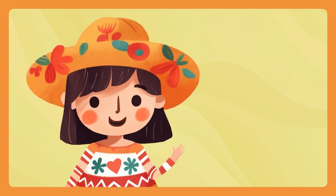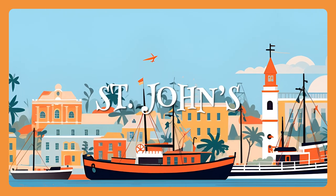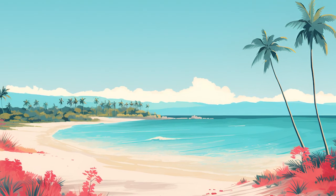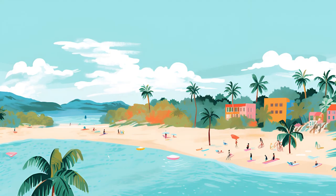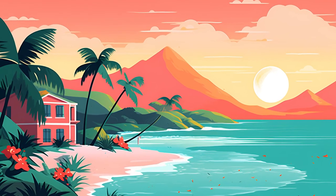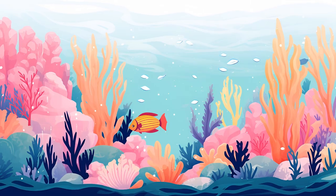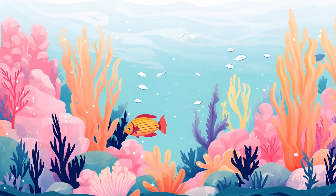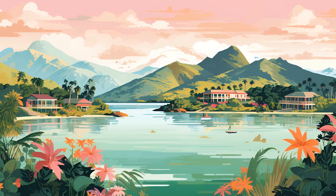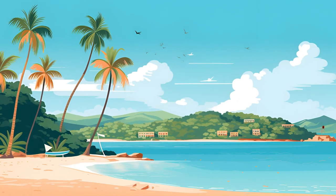Do you remember what's the name of the capital of Antigua and Barbuda? You're right, it's St. John's, and it has many colorful houses! Antigua and Barbuda are two amazing islands with beautiful beaches with soft sand and clear blue waters, perfect for building sandcastles and splashing around. Imagine magical beaches with tall palm trees, where you can watch the sky paint itself in vibrant colors during breathtaking sunsets. But don't forget to explore the magical underwater world — the coral reefs are like an underwater city filled with colorful fish and plants. Antigua and Barbuda are like a nature wonderland, where every day is an adventure surrounded by tropical sunshine and natural beauty.